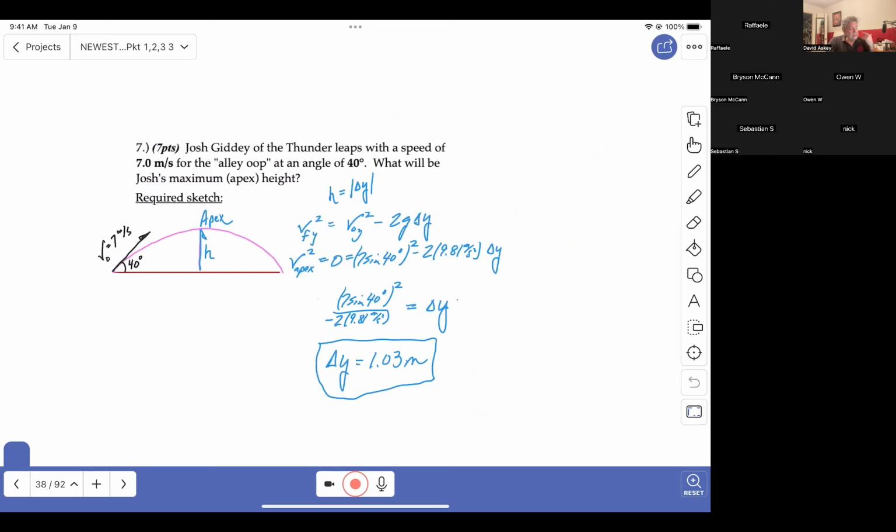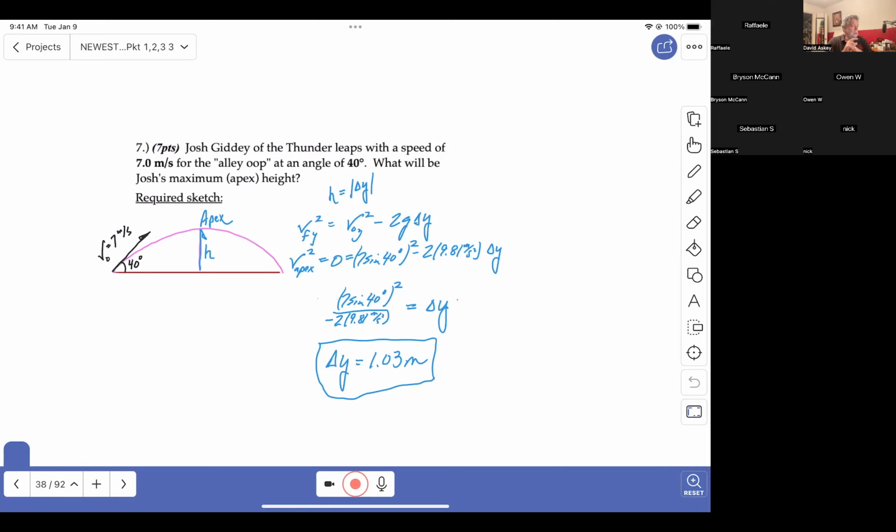All right, number 7, that's all type 2A. I didn't need the range equation here because they weren't asking about the X. Notice I didn't use any red equation. I didn't even care about the X because time is all I really needed. I suppose you could have maybe found the range.